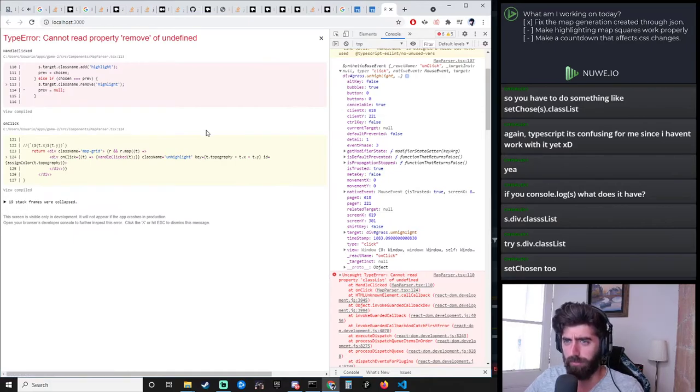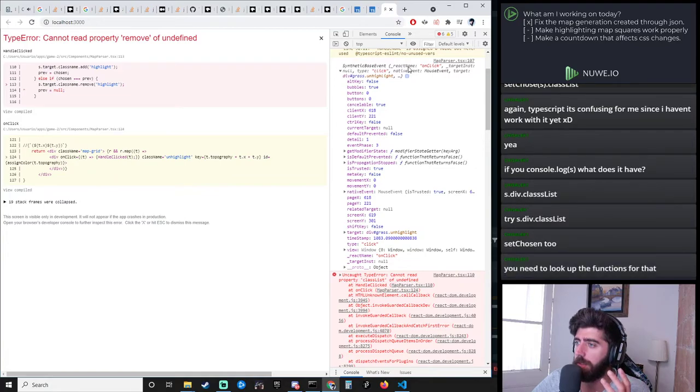Oh! Cannot read property remove of undefined. No. Synthetic base event. You need to look up the functions for that. For what?